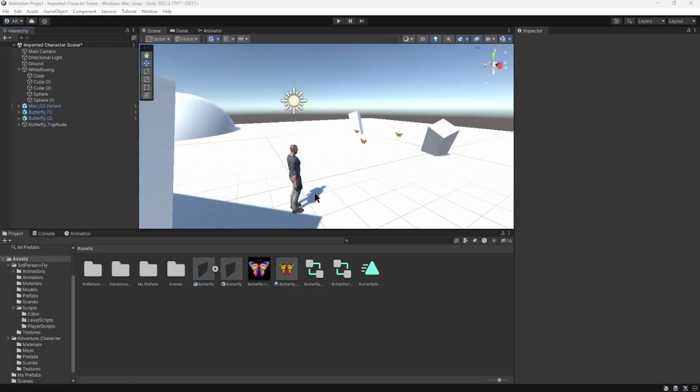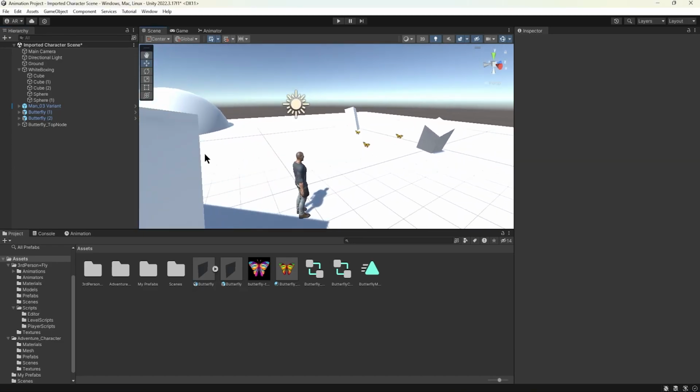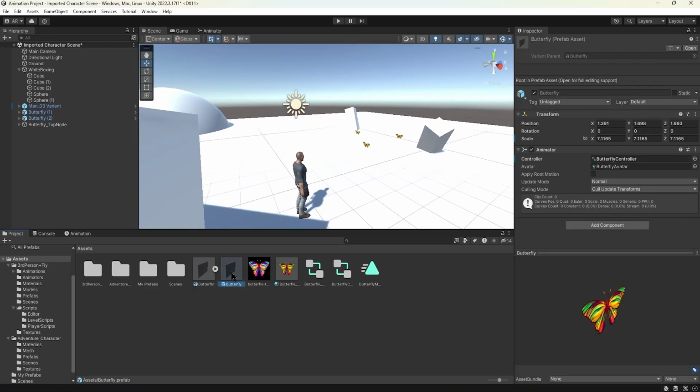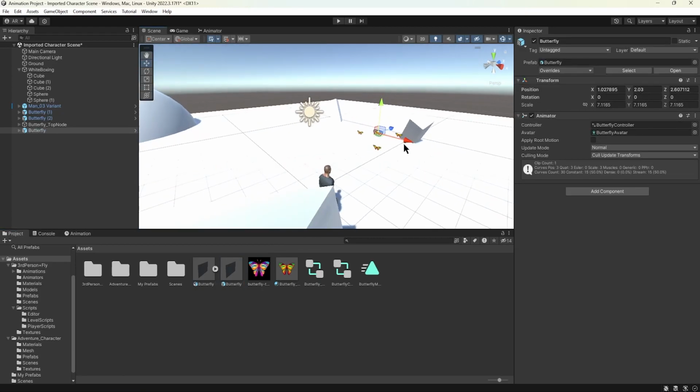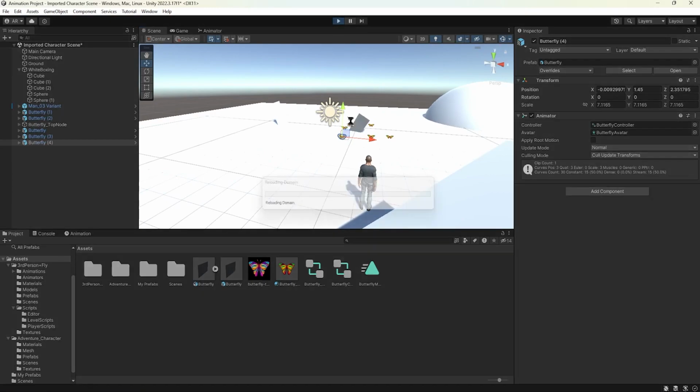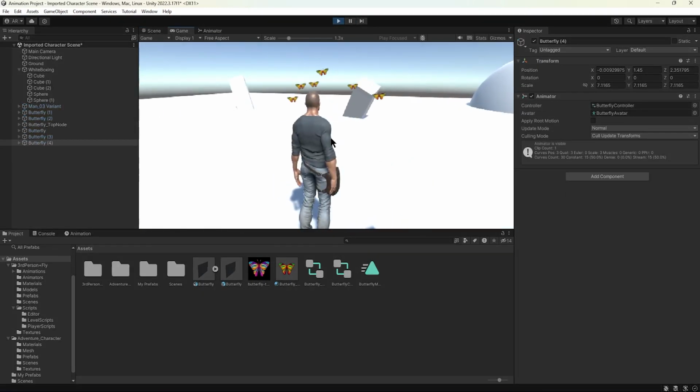All right. Quick cut after we got the butterfly all set up. You will notice that I made a prefab of the butterfly first and foremost, so I can just keep placing more and more into the scene, like so. To have a whole little gaggle of butterflies here. Got to raise them up, but we can put them into the scene wherever we like.